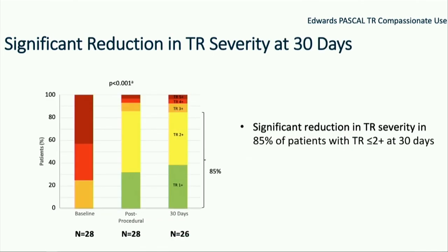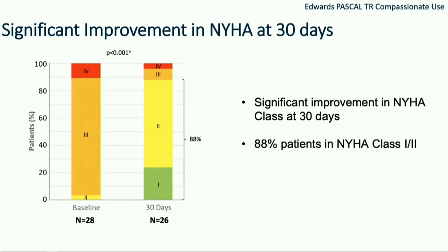With all that, then looking in their analysis for how they reduce the TR, they had a significant reduction of TR in 85% of patients getting to 2+ or less. I would caution, though, take these results with a grain of salt because these are not core lab adjudicated data. These are site reported data. But having said that, it still looked pretty encouraging. And the patients' symptoms, as reported by each of the sites, were significantly improved. 88% of them were mildly or not symptomatic at 30 days.